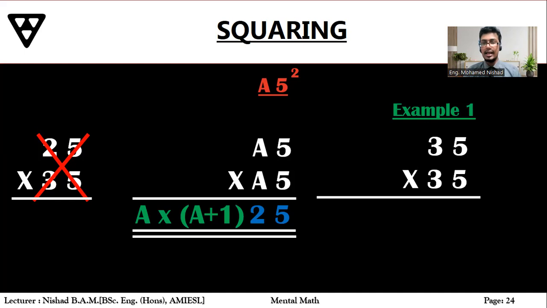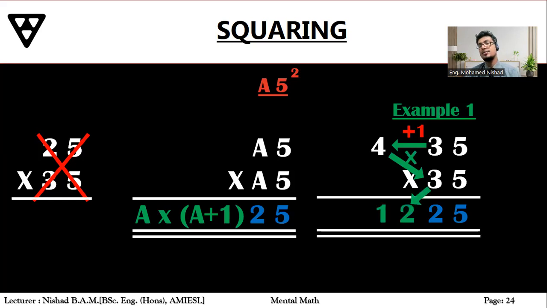And then the technique will say like this. 25 will be added on the end like this. Always 25 will come over here. After that, we have to add 1 to that 3. We obtain that first digit, and then we add 1 to that digit. So then it will be 4. And then we have 4 and 3 over here. Now we have to multiply them together. If you multiply them together, the answer will become 12. So 1225 is the answer.